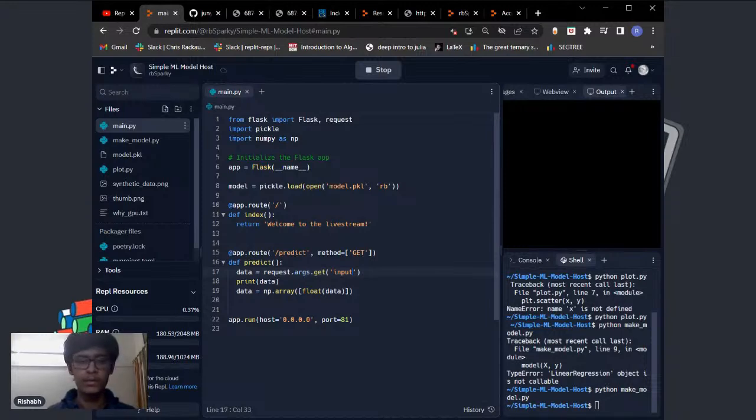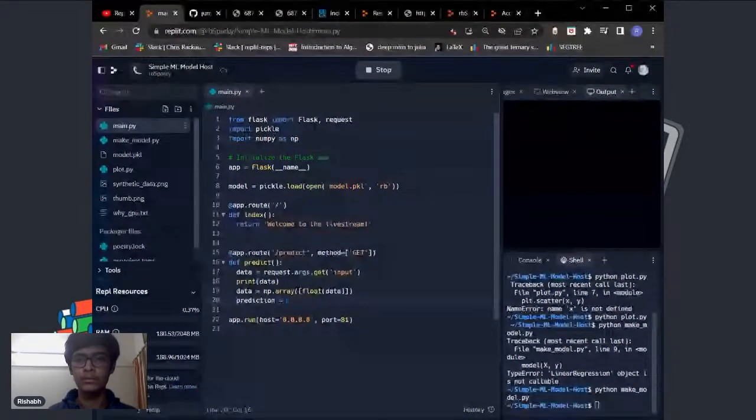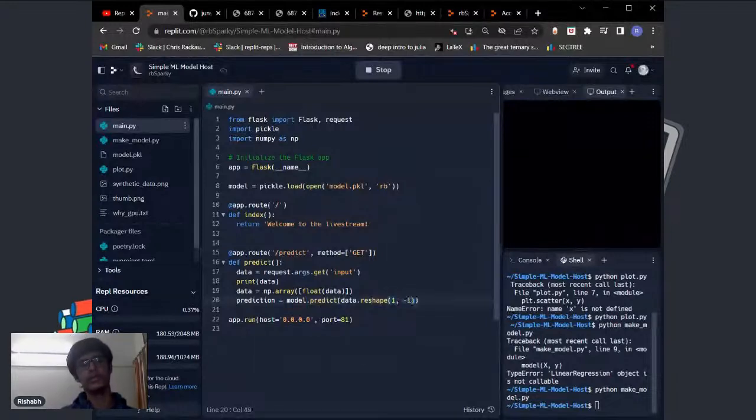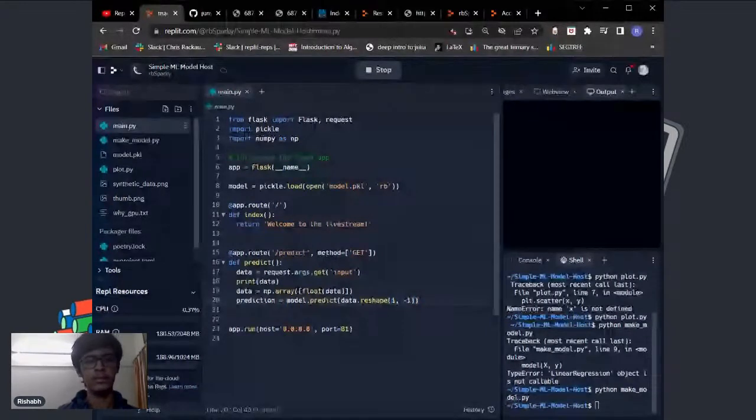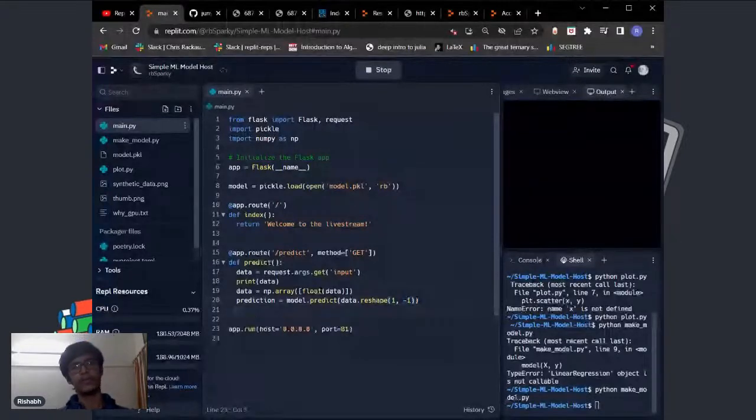So then we get the prediction, model.predict, and data.reshape, and this one, because we gave a single input of one element, and we do a -1 so that it changes from a row form to the column form. That's how the model takes in the data, and the prediction will be in form of a numpy array.